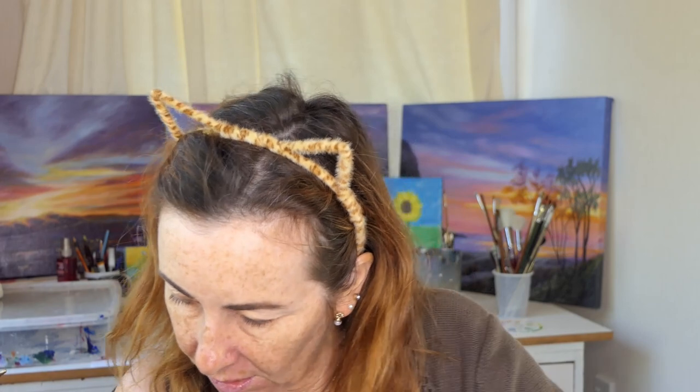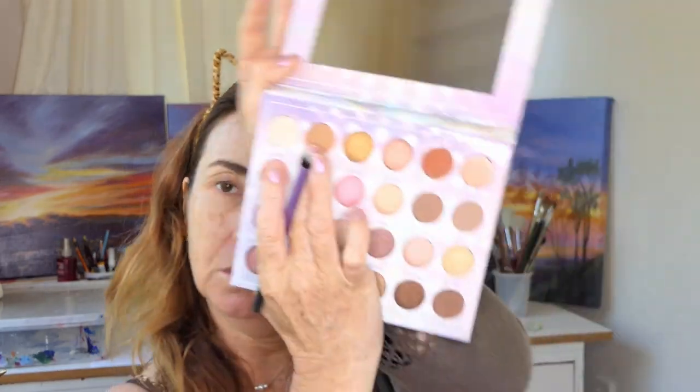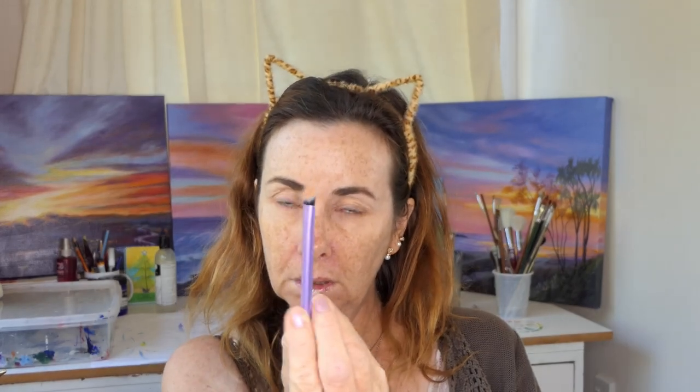I'm going to start with this one called Dainty, and I'm using my Real Techniques brush — it's the Instapop crease brush and it's got a little angle on it. I've just put some shadow on it and I'm going in the crease. Yes, that's the colour I wanted. It's good when you put it on and think 'oh yeah, that is the colour I wanted' because sometimes you put stuff on and go 'no, that's not what I was thinking.' It's early in the morning so this eye is more droopy than this one — as the day goes on I get less of a sag, so if I film later it's usually less saggy.